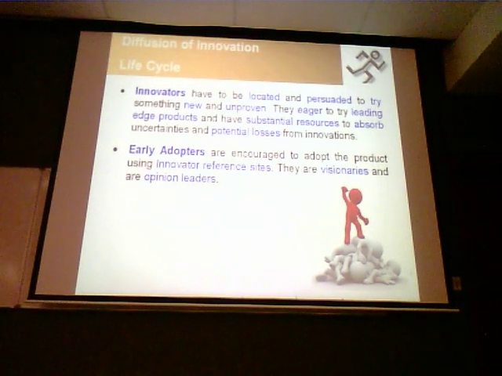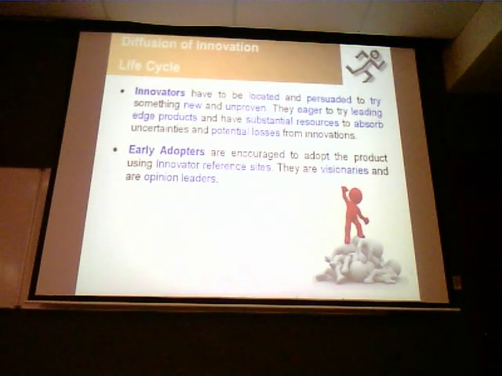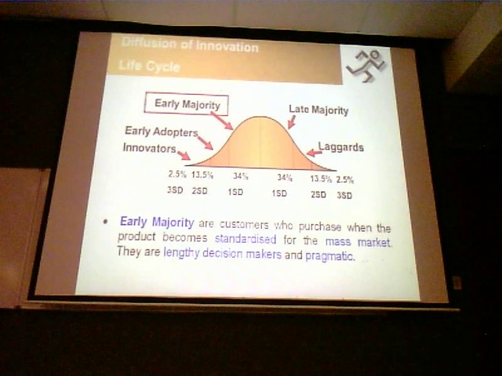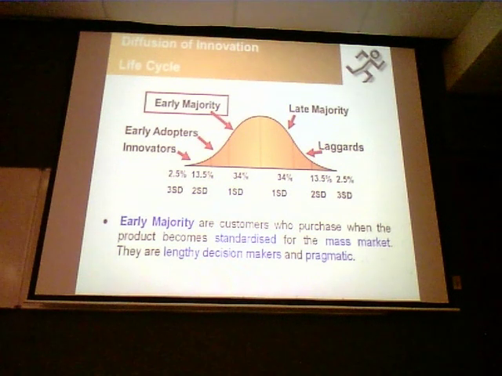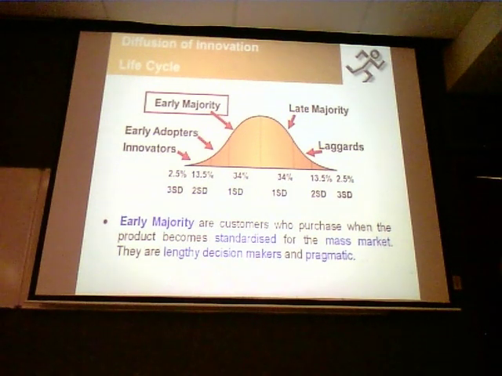The early adopters are the opinion leaders or the visionaries. If you're trying to get a business application into the market, or an accounting application, a visionary you talk to is David Koch. On the morning show, he'd be an opinion leader or an early adopter, if you like. The early majority buys stuff that is standardised and aimed at the mass market. Usually these visionaries sell the product to the early majority. That's how it gets into the market.